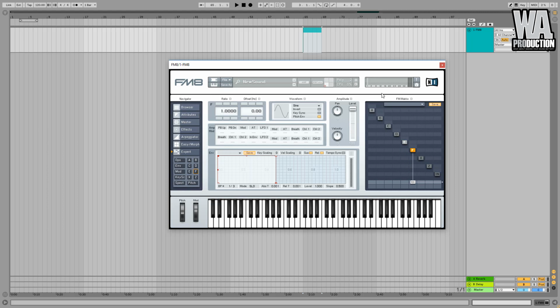So right now we are having only one sine wave, one harmonic going out. But if I modulate operator F using operator E, we generate a lot more harmonics. Especially if I push the ratio up on operator E to 2, for example, or to 3, to 4, you can see here how bright the sound turned.